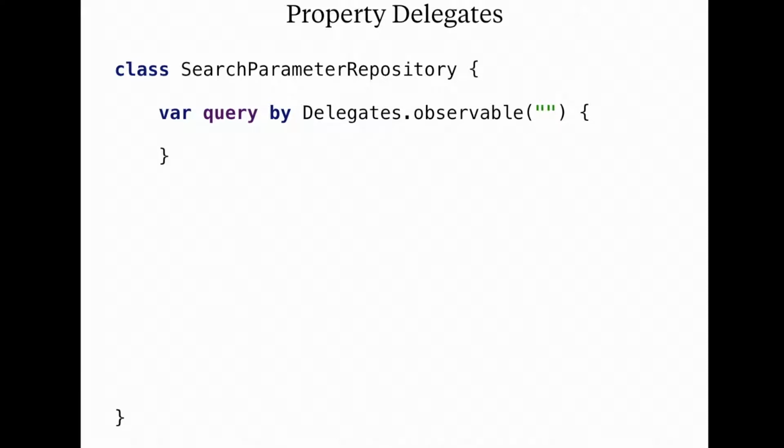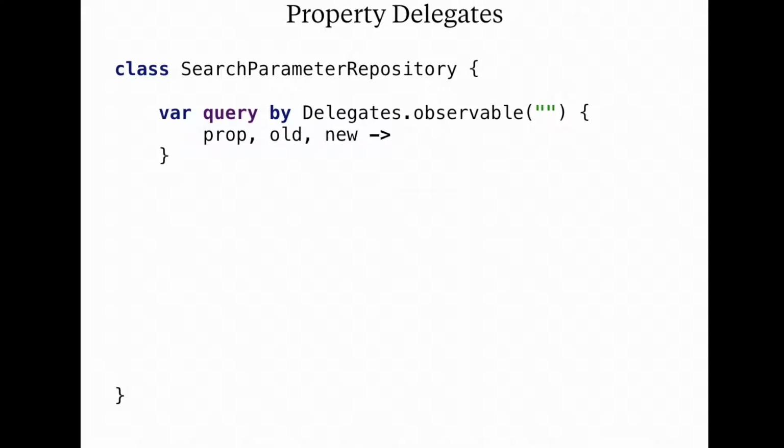Right? And how that looks is that it passes you 3 arguments. One is the property itself. Another is the old value it contained. And new is the new value it does contain. Now, again, you could do this kind of thing in Java. It was just so wordy and such a pain. It's not quite worth it. But this is much easier to maintain.